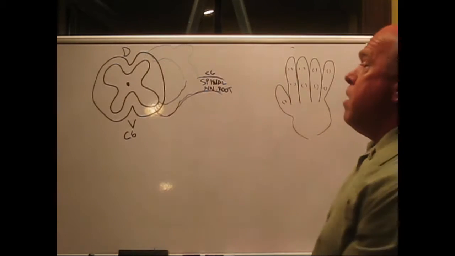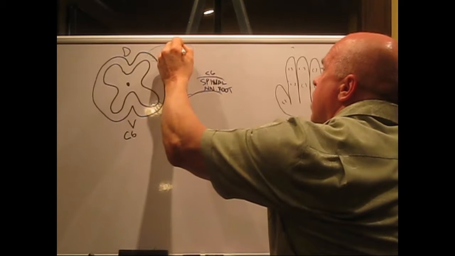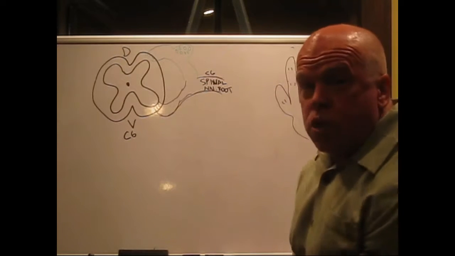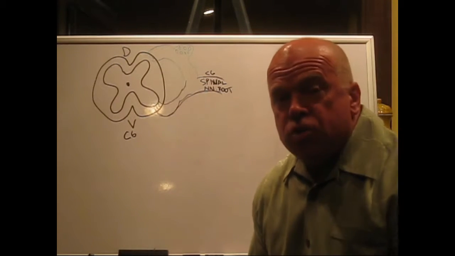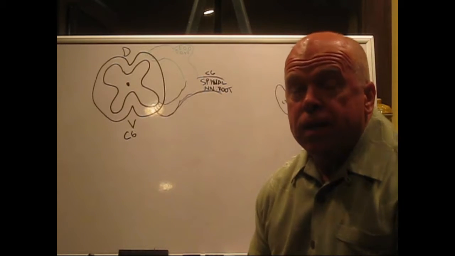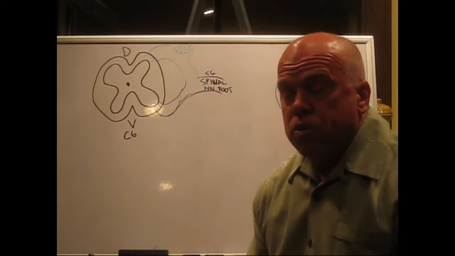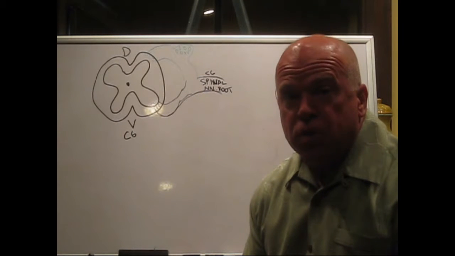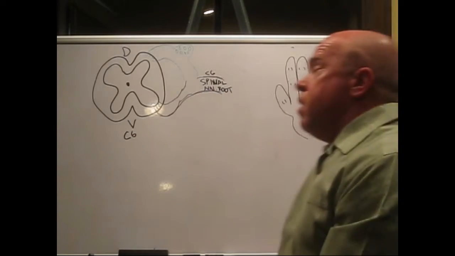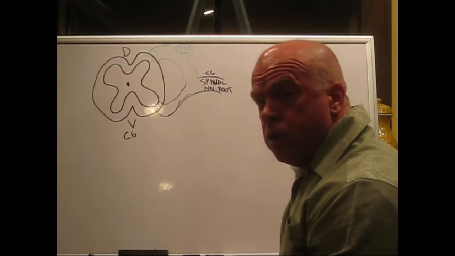Okay? Now, in the dorsal root, the nerve cell bodies of the neurons are located here in the dorsal root ganglion, just outside the spinal cord, and there's many different types of these sensory neurons. Some of them are myelinated, some of them are unmyelinated, and they all connect to different types of sensory receptors. There's several different types of sensory receptors, and we'll talk about a couple of those as relates to our sensory testing. Now, these sensory neurons are referred to as pseudo-unipolar neurons.